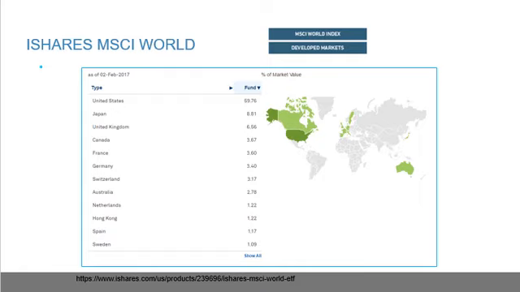On this slide, just bringing it down from the All-Country World Index to the World Index, I want to remind you that that's the developed markets. If we're looking at just developed markets, you can see, of course, the share of the United States increases even more dramatically, but the rankings are still the same: United States, the largest market in the world in terms of market value, followed by Japan, UK, and Canada.